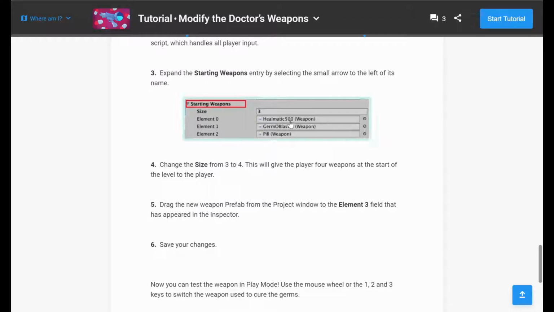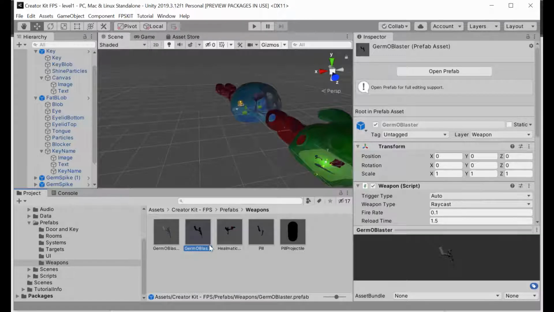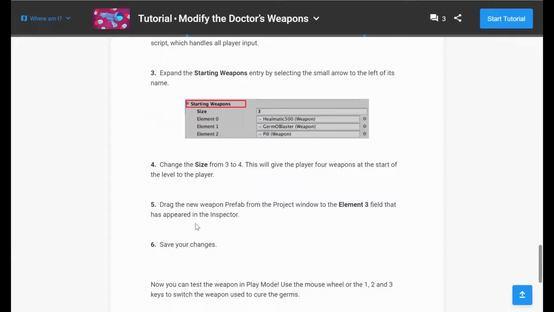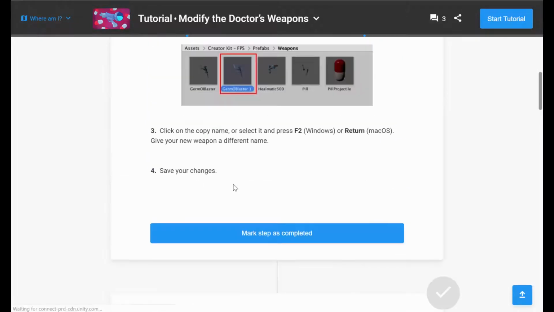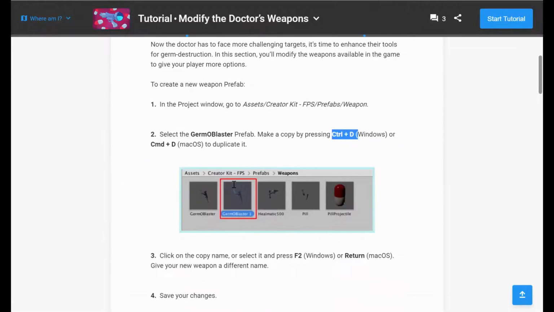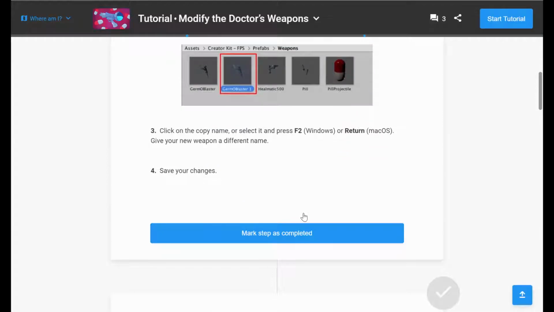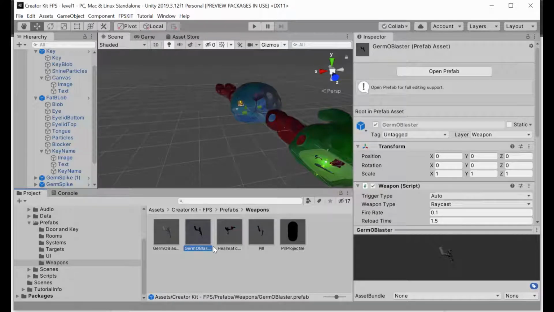Oh, they have a Heelmatic Germo blaster, pill projectile, Germo blaster. We could call it a germ cannon. And how do we do the name again? Double check. We did the duplicate, F2. So Windows. See, there we go.